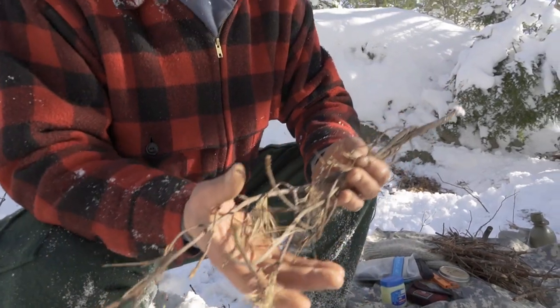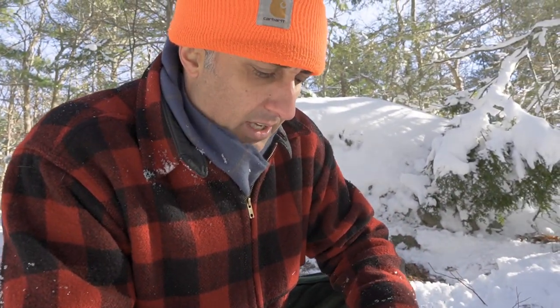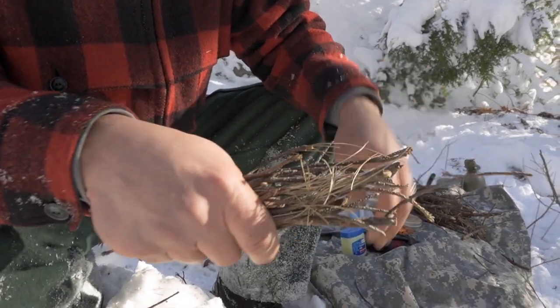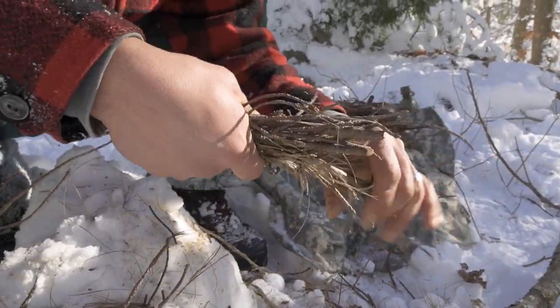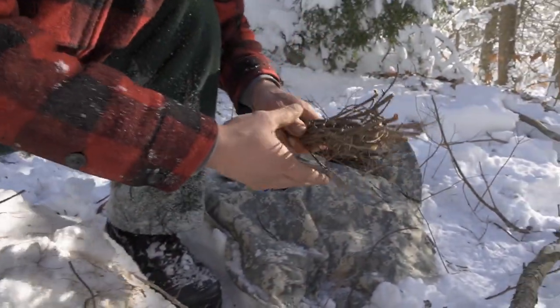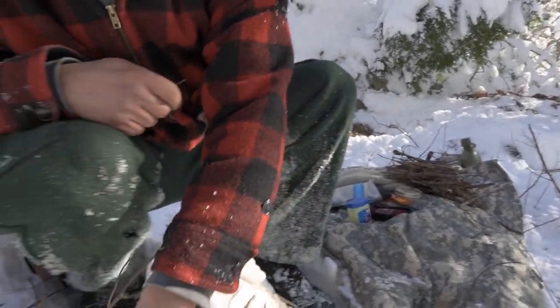So I heard this a little while back: hairy, airy, and scary. Now, we don't have a lot of hair on here, but we did gather some other dried leaves and things. So remember, it's got to start small to take a spark, and the fire has to start to grow. So this nice dry pine needles and branches is going to help.